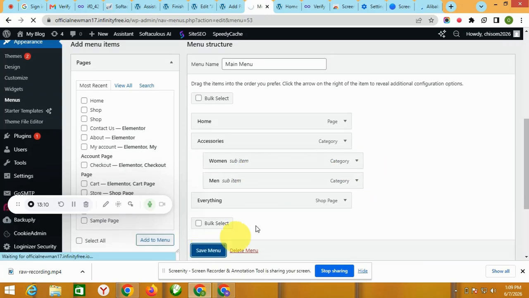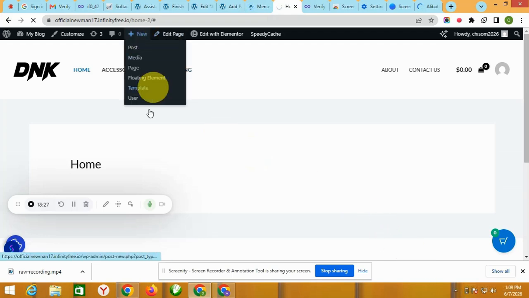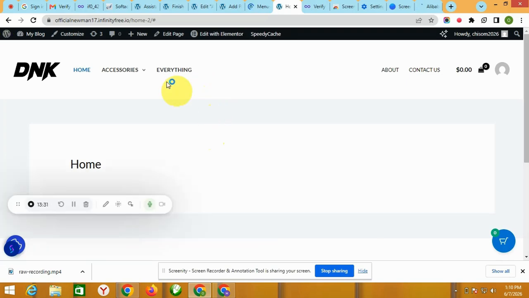And then once it's saved, I'll go back again and refresh, and then men is not going to hide under the women now. So let me refresh this one. My battery is down. I'm sorry. I'm going to shut down this, and then so we have the men, the women, and the men under accessories. So everything that has to do with accessories, for women you choose, for men you choose, or something of that nature. So thank you very much.